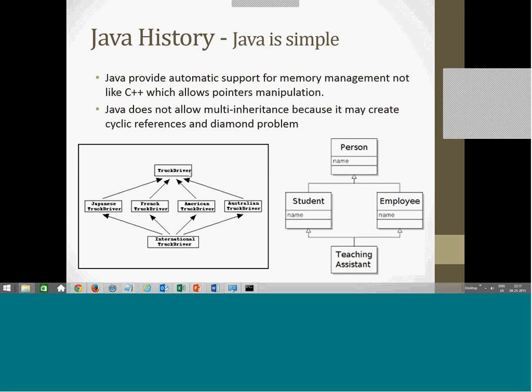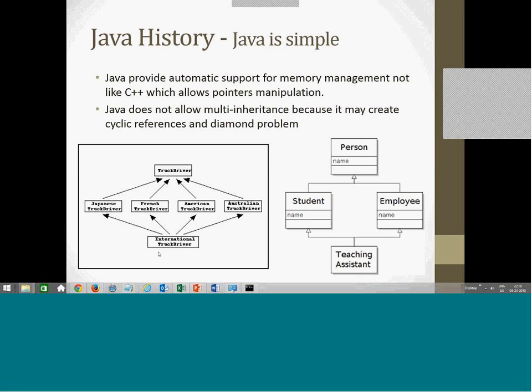Just like a truck driver, okay? In this diagram, you see a truck driver which has some characteristics of being a driver. He may have the license number, and the expiry date for it. Whatever vehicle he is running, he would have other characteristics related to crossing some of the borders in the different states, stuff like that. The same thing would be required by the Japanese truck driver, but he might have additional characteristics too. And it similarly goes for French, American, and Australian.